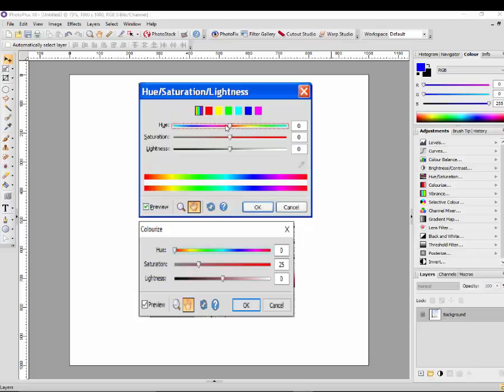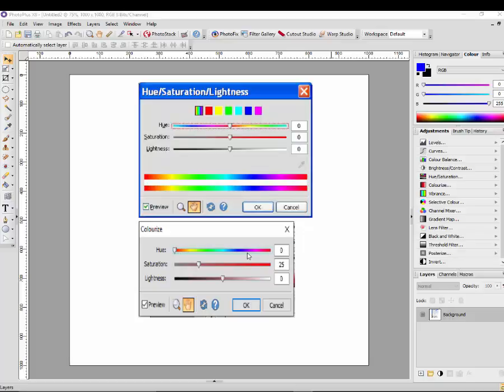You have to imagine it's almost like a circle. So it goes from cyan round to cyan. But the colorize tool is slightly easier to understand, because it starts at red 0 and goes up to, it doesn't quite go to 360, it only goes to 359, and will go back to red again with all the colours in between.